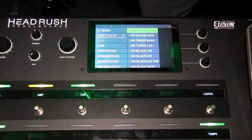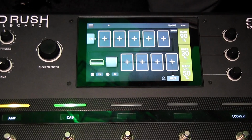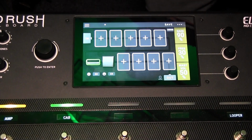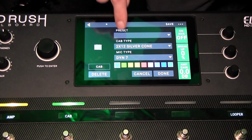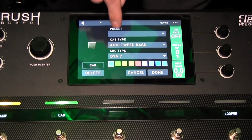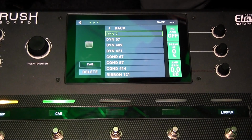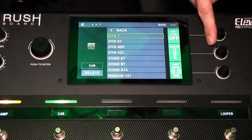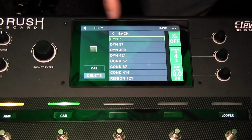Touch amp. Now we can choose from one of 33 different amp types built into the HeadRush pedalboard. And as you can see, it automatically pairs it with a complementary cab. But you can change that cab just by double tapping, and now you can choose from one of 15 different cabs on board. You can also choose from one of 11 different mic types. From here, you can also adjust whether or not you want that mic to live on axis or off axis. You can also change up the breakup of your speaker cab.